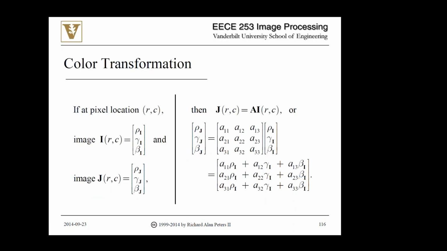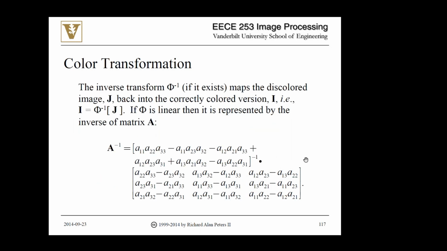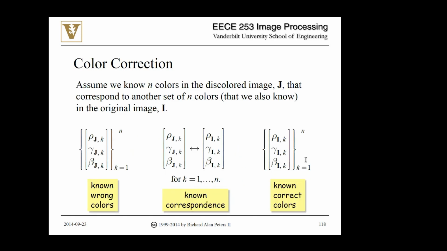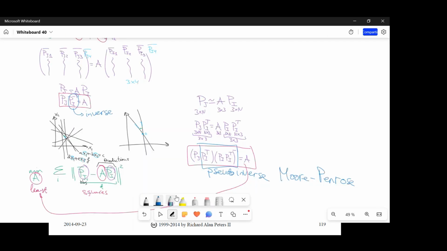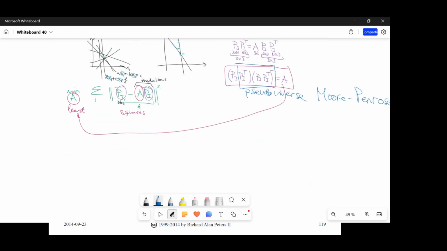Okay, so let's go back to the slides. This is what I'm putting here. You have pairs of colors, and a matrix that transforms the colors. This is the same kind of stuff I was writing before. Then I give pairs. This is the least squares problem: transform every color in J to a color in I. I was writing it in the other way. Both problems are equivalent.